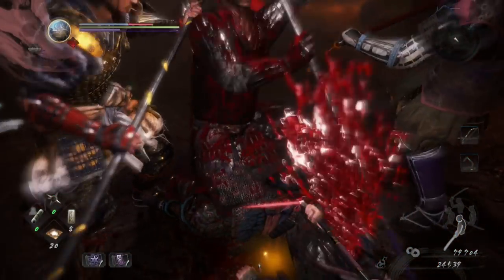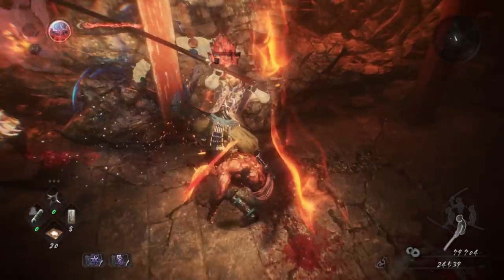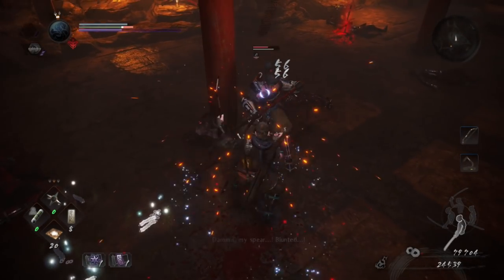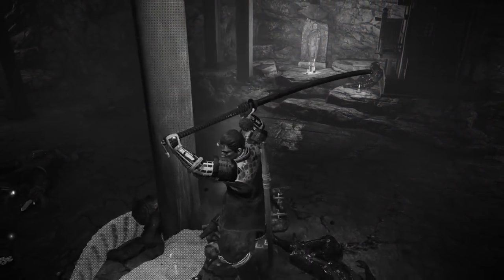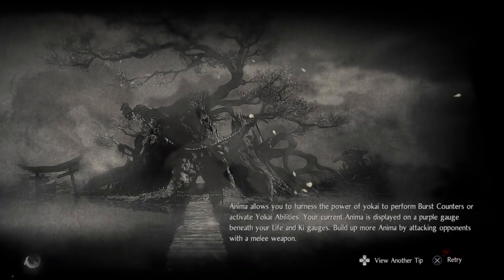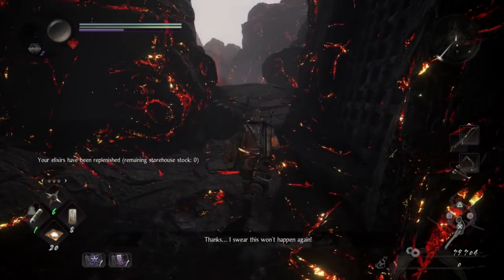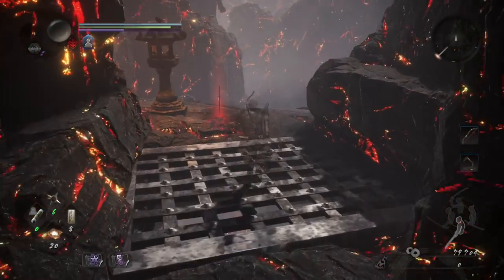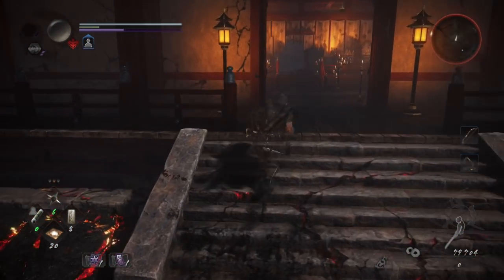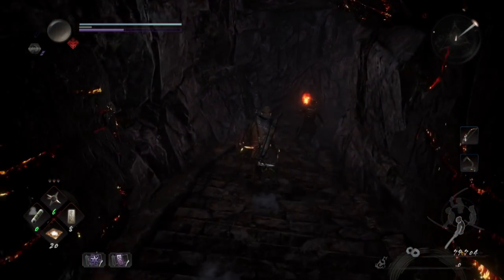No! Please don't! Oh god, the spear! Get him, snake! What does the snake do when I do this? Oh, he creates like a poison pool. Oh shit! Alright, buddy, listen. Adachi the Beheader. Oh, look at him flexing on me! Cheeky shit. Goddamn right it won't. I'm not even going for the other shrine. This dude's dead. Out of my way.